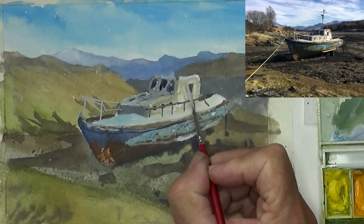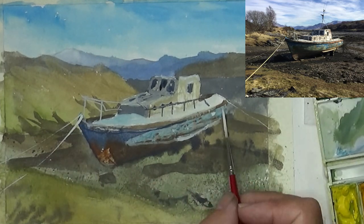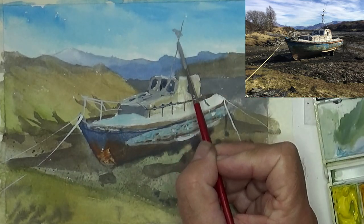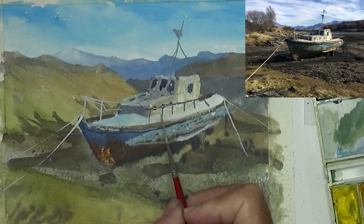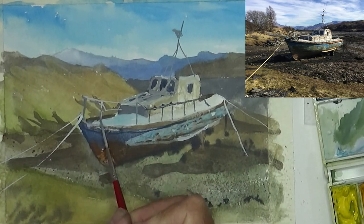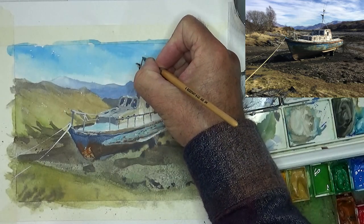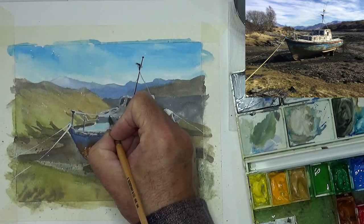You can work in a very free way and that's what I enjoy about this. If you're going outdoors to paint it's great because you don't have to think too much — you can just pop paint in as and when. Light over dark, dark over light, thin lines over areas — you've got great freedom. It dries so quickly you can do this in a sketchbook and put it in your pocket. No waiting for oil paints to dry, no waiting for watercolours to behave.